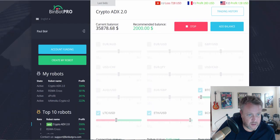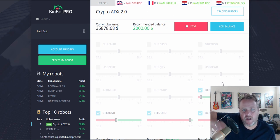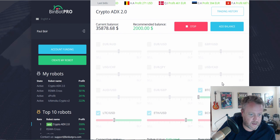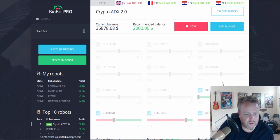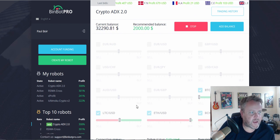It's quite good because it doesn't just run off and place loads of trades. I've found it tends to place maybe three or four at a time, so it's not like it's just running away placing trade after trade. It seems to do it in little blocks of three or four, which means you can keep an eye on it rather than some bots that just bang bang bang. I've got four bots open — the ones with the highest profit percentage — and I'll let it run a bit longer.